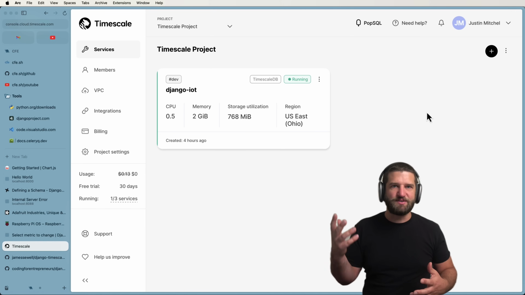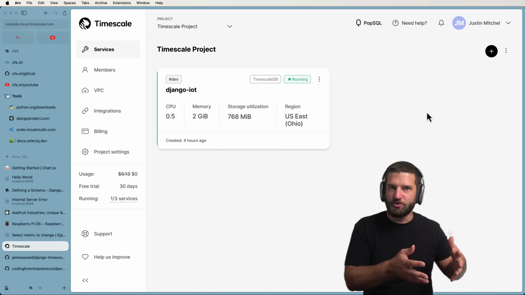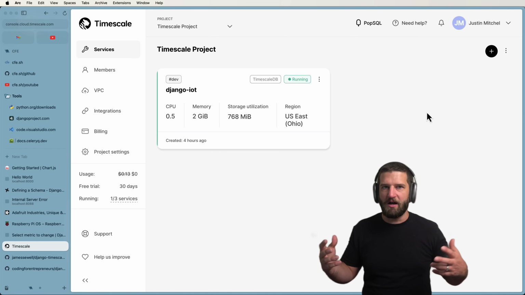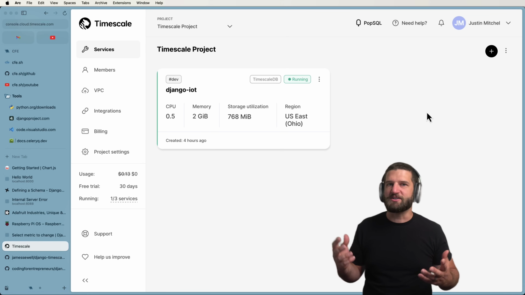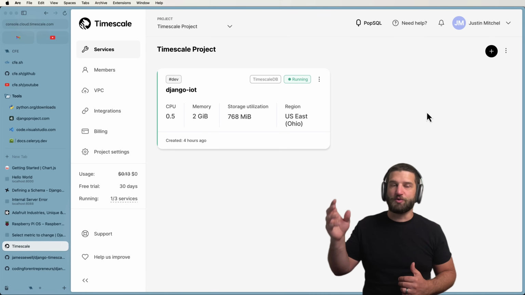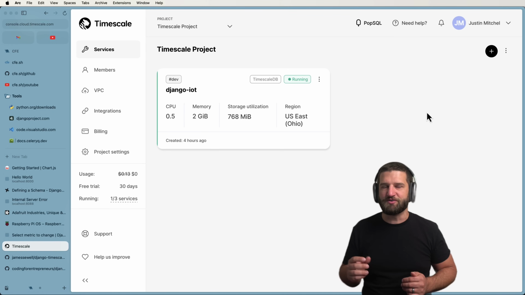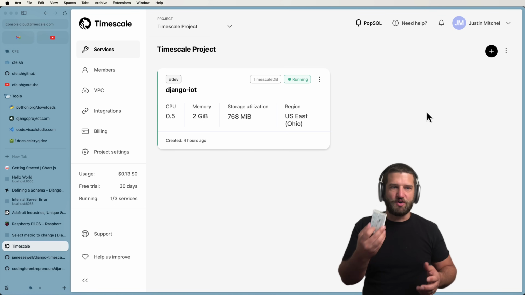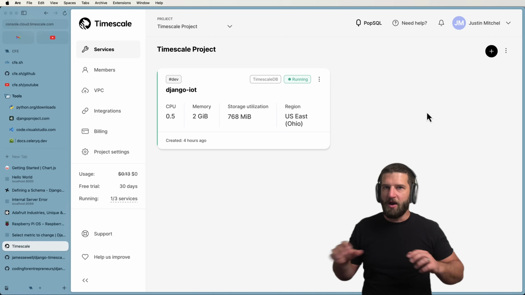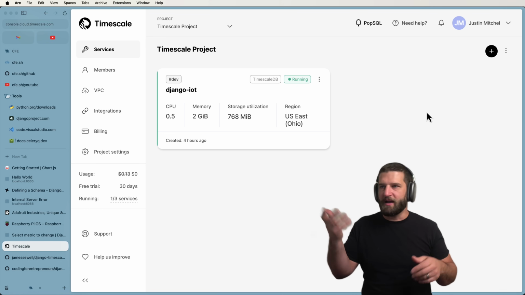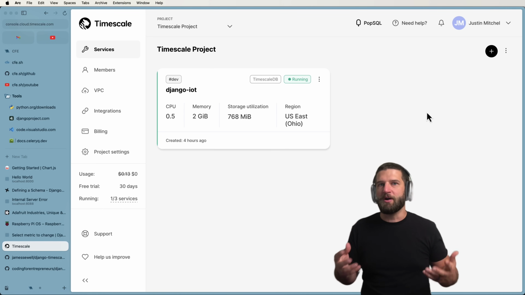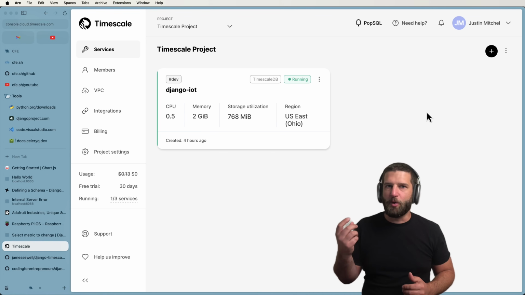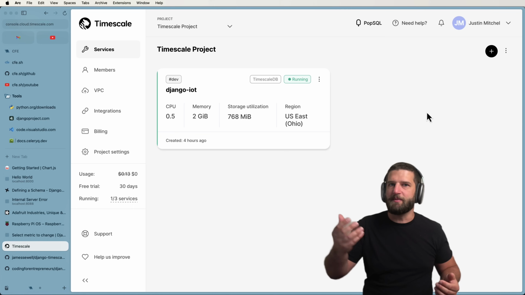Now, of course, using Timescale gave us the advantages of Postgres along with time series data, doing all sorts of analysis on time series data. This really just scratched the surface of what you can do with time series. It's really great for all sorts of machine learning models as well. So the challenge I leave you with is really just, spin up some sensors and put them on some Raspberry Pis all throughout your house or your warehouse or your office, and actually start to measure real-time sensor data, whether it's temperature or any other kind of data. The point being that you now have the grounds to be able to do so.